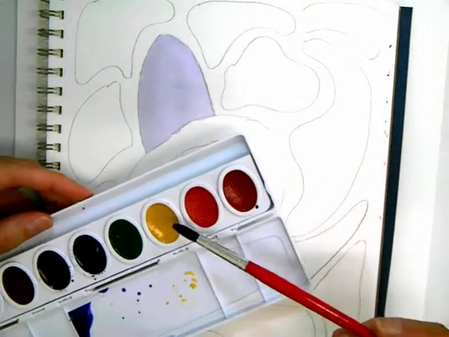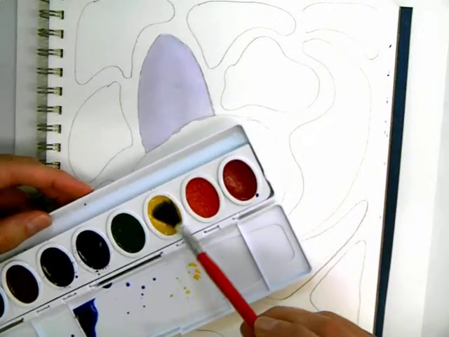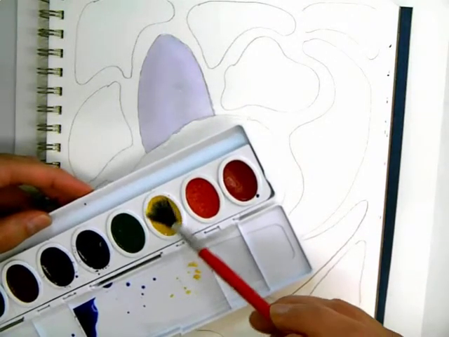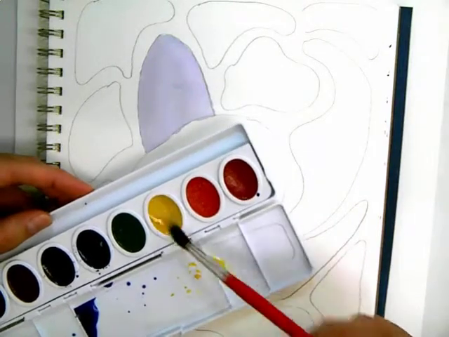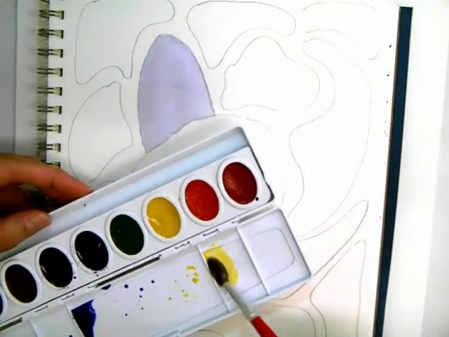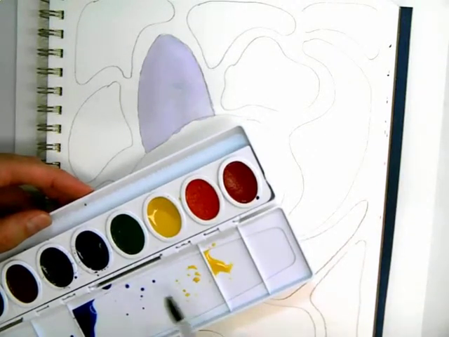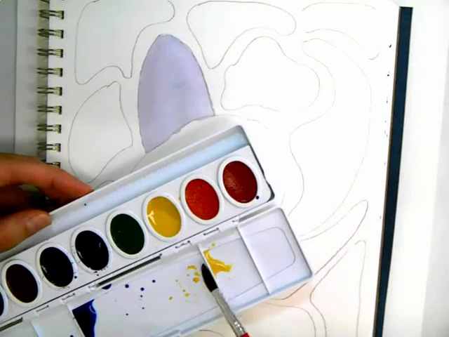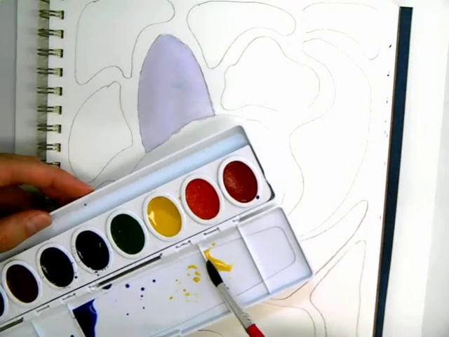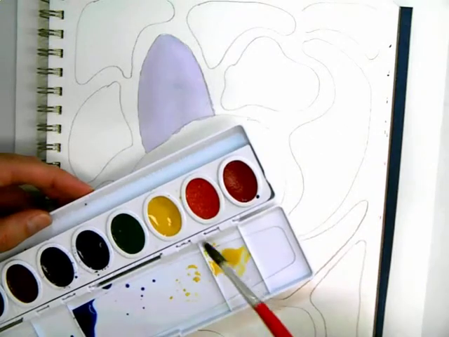So yellow is lighter than green, and I'm going to take that color first and bring it on over here. And I want to be careful because I don't want any of the blue-violet to come into this area. So you can see there's a division on the palette that will keep this yellow in a safe location.